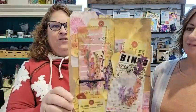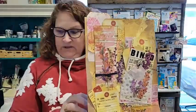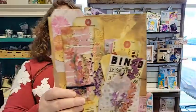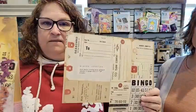So I made an art journal page. I have been totally into collage. And when I opened up the Bellarose pack, I noticed quite a bit of cuttable paper. So when I went through the stack of paper, see that bingo card? That's where I got that from. And then I cut up the tags.